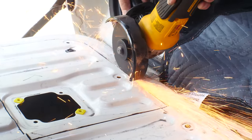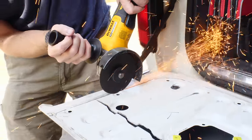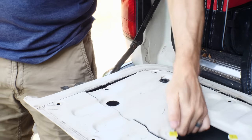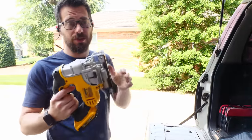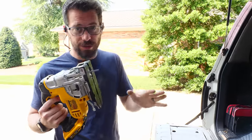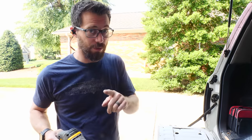This tool works great for cutting in straight lines or even big sweeping curves, but the curves in the corner just wouldn't look good if I tried to do it with an angle grinder. For the corners, the angle grinder is not really going to work very well, so I'm going to use a jigsaw. And if you don't have an angle grinder, you could do the whole thing with a normal jigsaw blade that's made for multi-material. It's not going to be as clean of a cut, but it would definitely work.